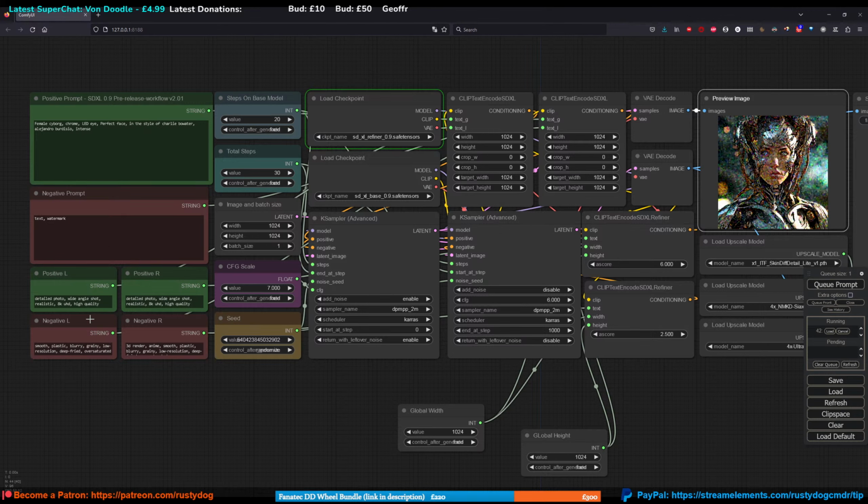But combining all of these prompts into one might work well, maybe. Steps on the base model, total steps, so there's 20 and 30. I'd have to understand some of this. I need to pull these out and see where they're plugged in. Basically move all the boxes out of the way, just rip them apart.